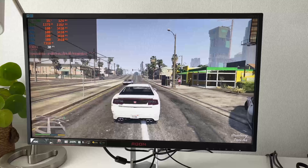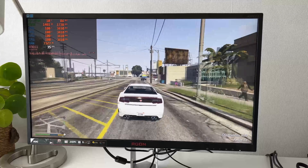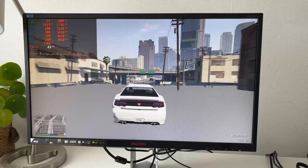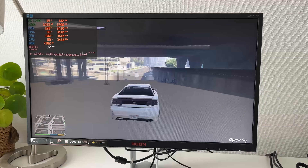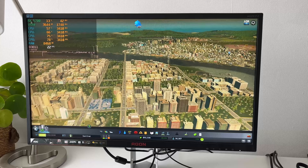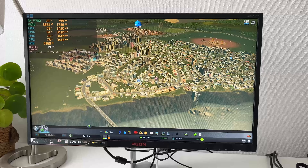Performance was better in GTA 5 at 1080p with the lowest preset, holding steady at around 30 to 35 fps. However, like most CPUs of this performance level, it suffered from GTA 5's issue with loading textures and assets in time, resulting in a rather unique gaming experience. We didn't see such issues in Cities: Skylines, but big cities were definitely taking their toll on the CPU. With small maps it could reach 30 fps, but with more going on it struggled to reach even 20, which gets tiresome after a while.